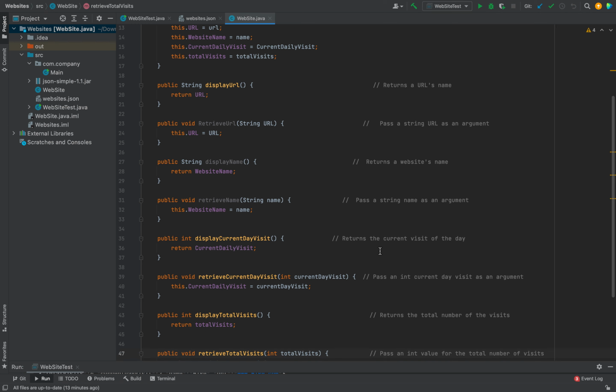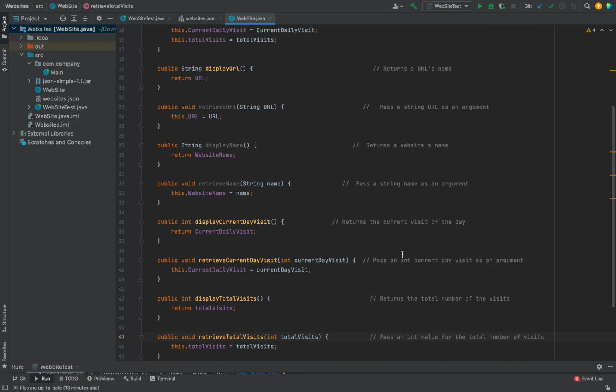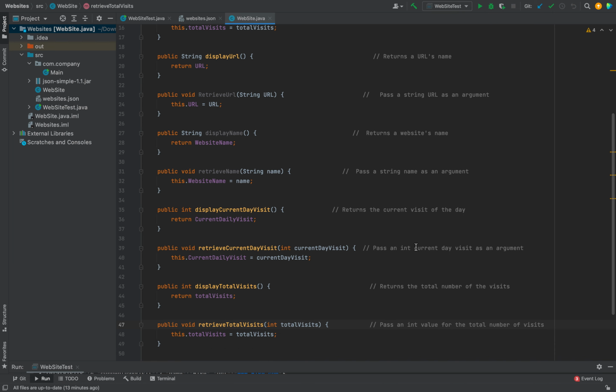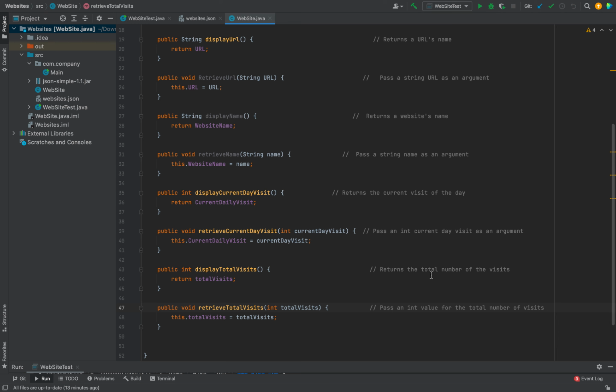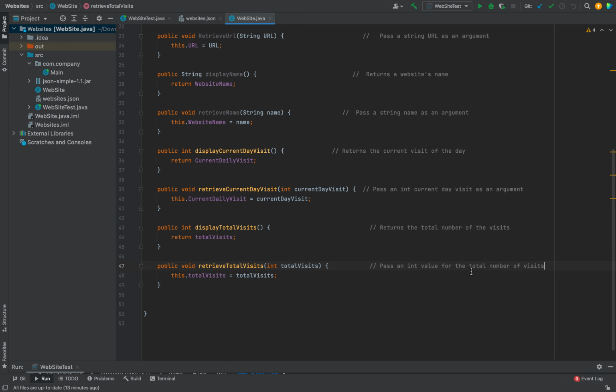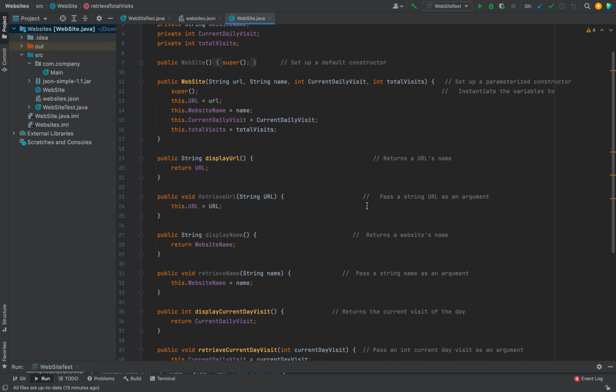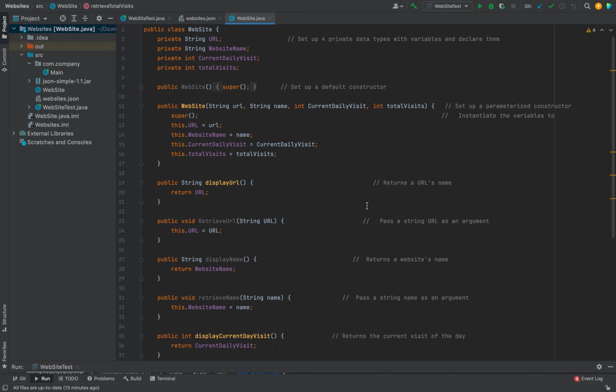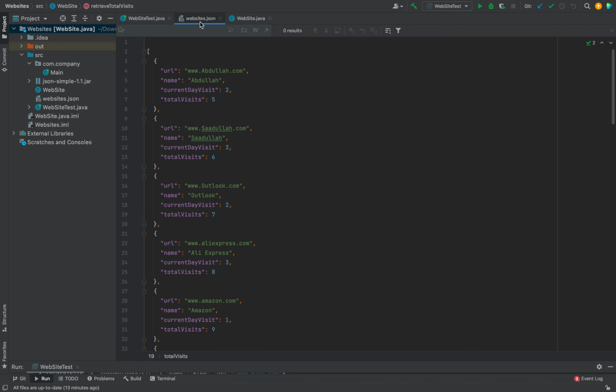This one returns the current day's visits. This one passes an integer current day visit as an argument. This one returns the total number of visits. This one passes an integer value for the total number of visits. So this is my class with the setters and getters, and this is my JSON class.